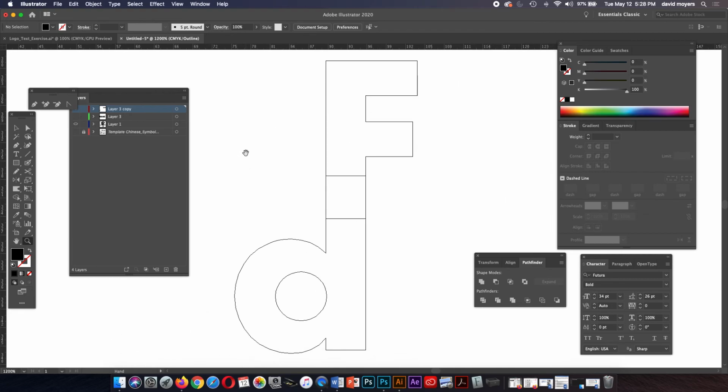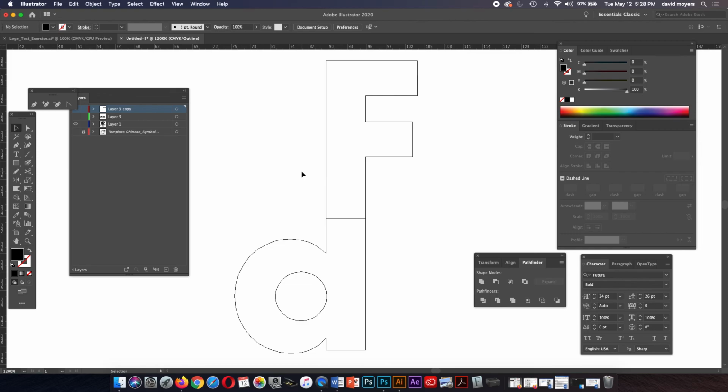So what we're going to do is we're going to combine these. And I'm going to be looking at your file that you submit to see if you've actually combined these letters. Now I'm using, like I said, I use Futura. You could use Helvetica. You could use Gill Sans. You want to use a sans serif font for this exercise because we don't want any extra feet or anything that would come with a serif font.